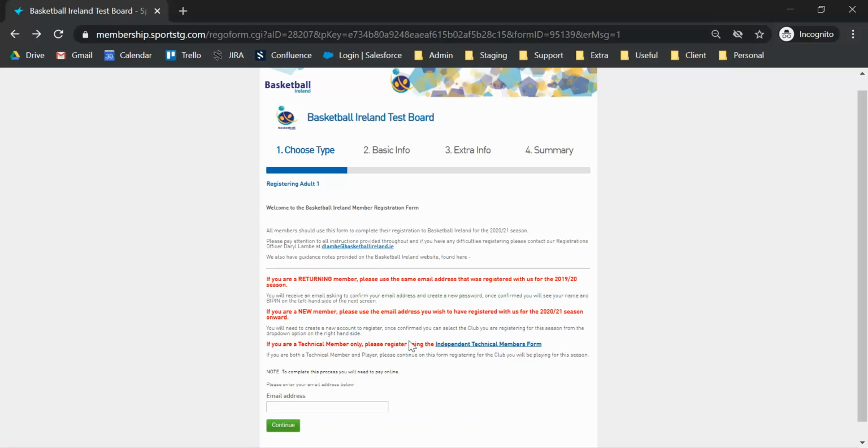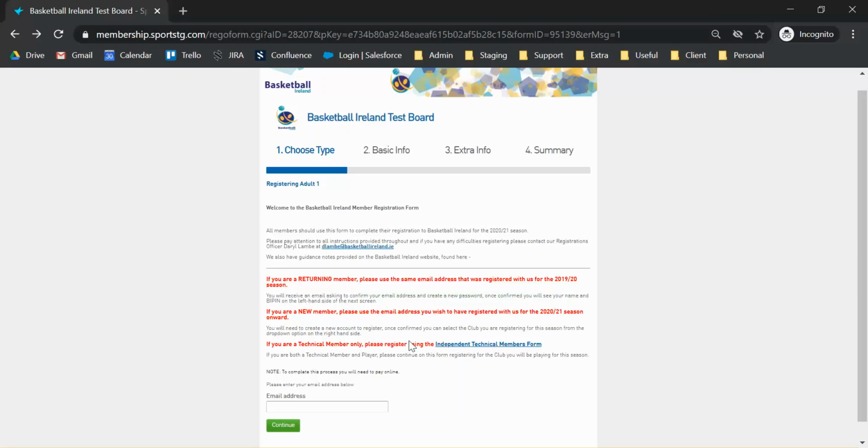And we've asked them explicitly throughout the instruction on the front-facing form to please use the email address that they used last season. The reason for that, and I mentioned it to you, because we have this data migration, we have carried over email records too. The good thing about that is as long as the emails sync up and individuals use the same email address, it should then sync up and say, hey, we recognize this individual, this is their buy pin, they can re-register to their old club, same as last year, which is what we want. That's the scenario we want to run into.